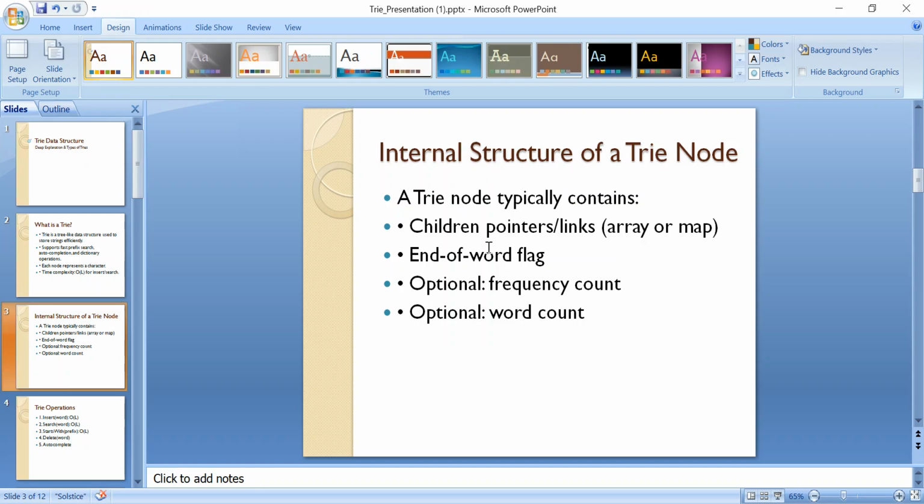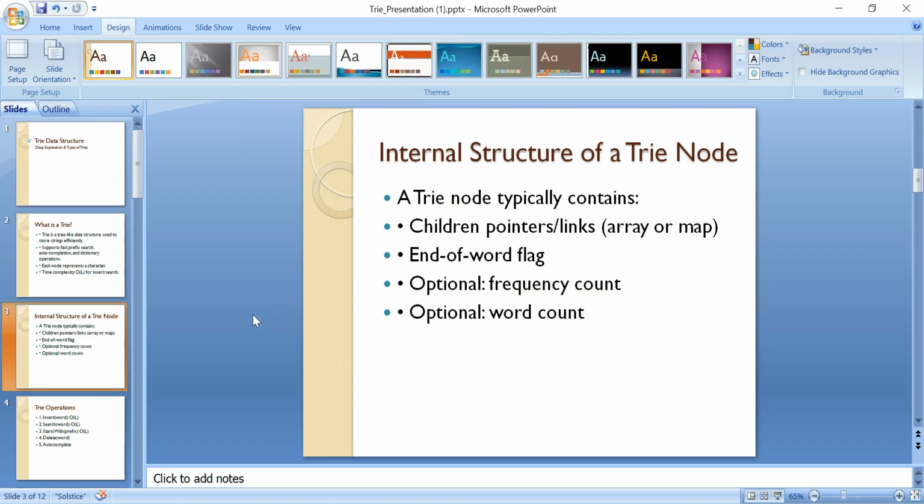Okay, and then because we are not repeating any word, a b c d e f g is 26 characters, so we have only 26 children pointers. And then at the end of word we have a flag which is true or false, and optionally we can also use a frequency count, like how many times the word occurs.